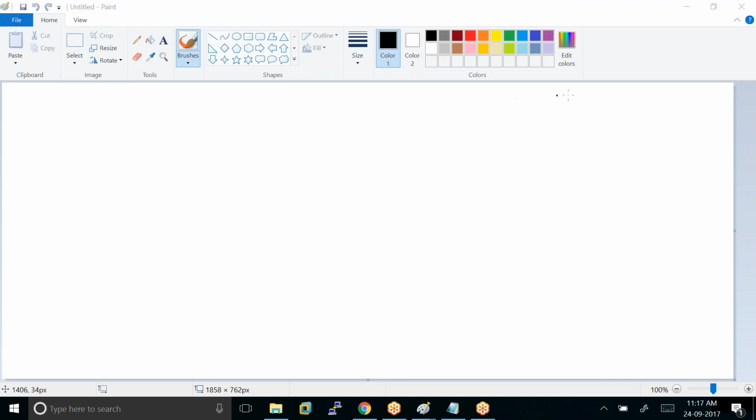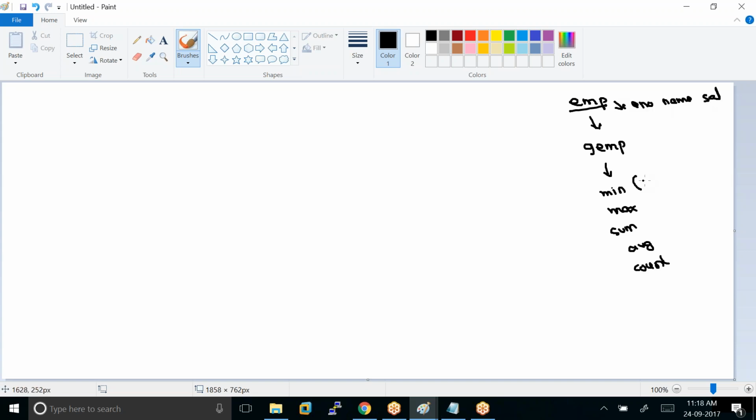You have this employee table. From the employee table, we are forming a group, applying a condition on all. From that, we find the minimum salary and maximum salary of all the employees, sum of salary, average salary, count of star, etc. At that time, here you refer to this field. We have the employee number, employee name, the salary field. You refer to employee dot salary, not the group record. You specify it here.